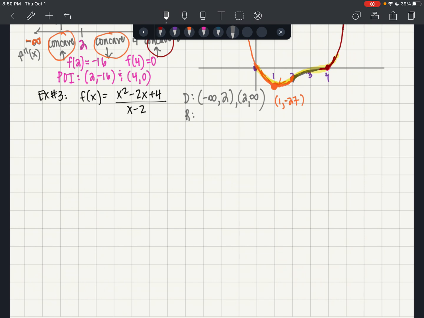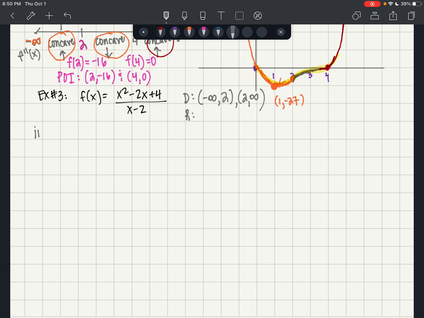is going to go from, what will our range go from? Well, we can get an idea of what our range is going to be by putting some values in, getting some values out, or we can do a little bit more work here, maybe start to sketch some things and get an idea of what's going to happen with our range. It's going to have a slant asymptote. It's not going to have a horizontal asymptote. So how do we do all this?